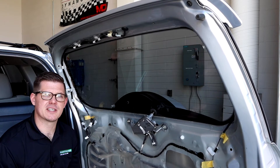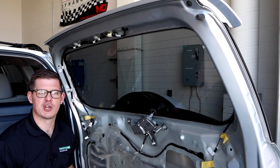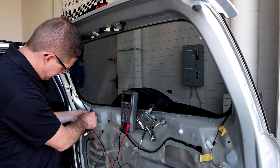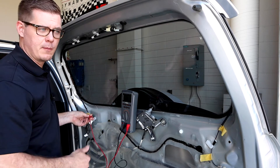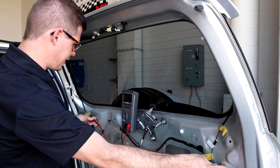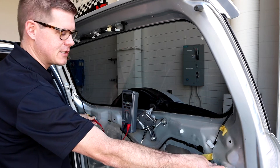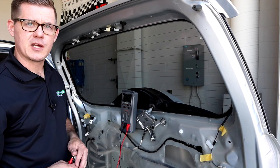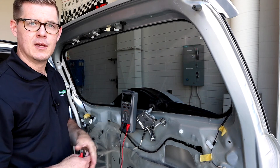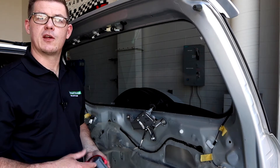One easy test I can do is measure resistance and see if it's what I expect. The downside is I probably won't get a manufacturer specification, so we can start with just checking continuity. I've got my meter on resistance, one lead on the unplugged connector and the other on the ground strap. Once I get a good connection it looks like we've got about 1.3 to 1.4 ohms — that's a pretty good reading. We do expect this to be rather low because it's a parallel circuit: it takes a lot of amperage through each branch to create the heat needed to defrost the back glass.